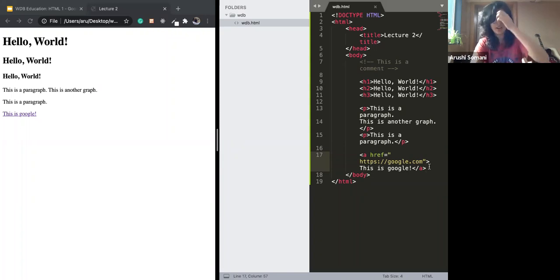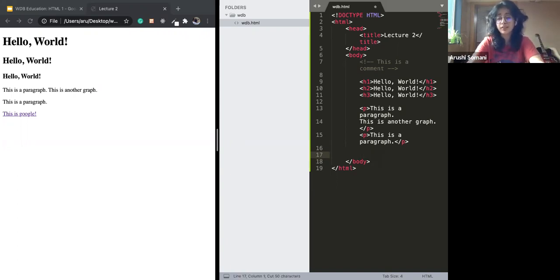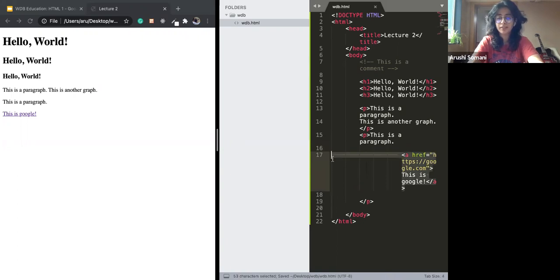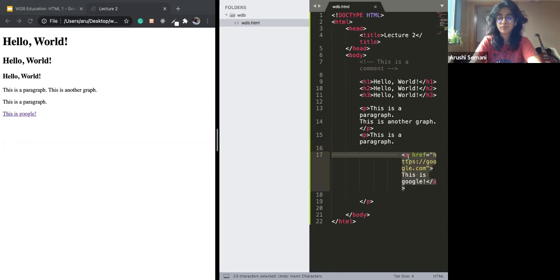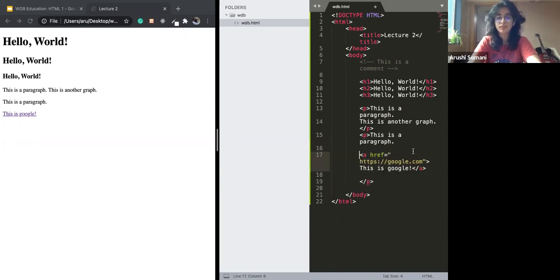Before I entertain any questions on this, there's one other concept I'd like to introduce with these anchor tags. And that is that you could, ooh, that's bad formatting. There we go. That's better.